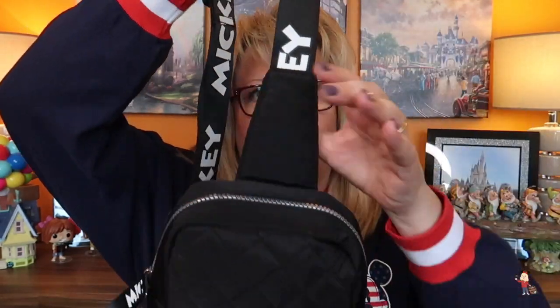Right, no one's ordered this, but I picked it up. It's a crossbody, so you've got your strap on the top and you strap on the side, with your two pockets. It's brand new, came in I think Tuesday. It's fabric, really lovely, and that is £10. If you want something for the park and you don't like fanny packs, this is a perfect size. You've got your little one at the front, so ladies, you can put your lipstick in there, glass wipes, a little mirror, your hand sanitizer, that'll fit in there.